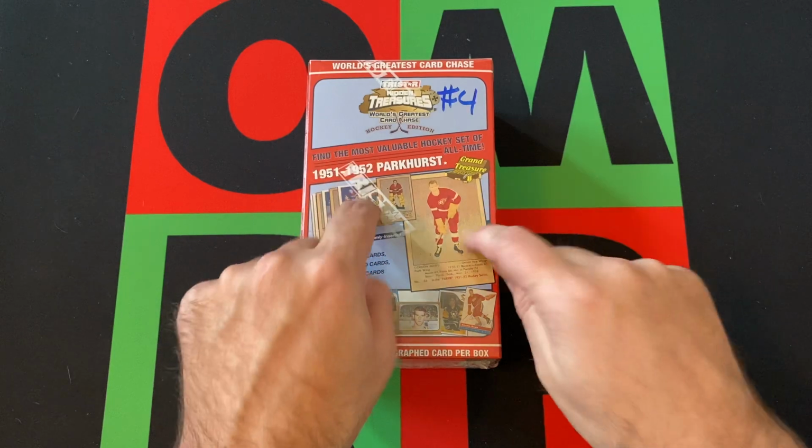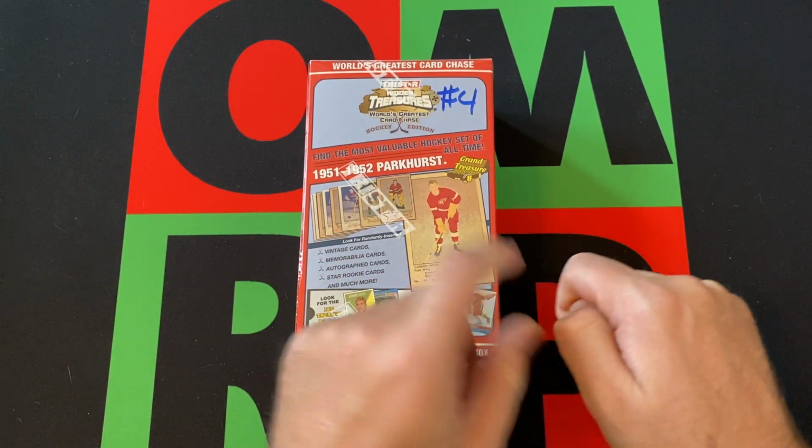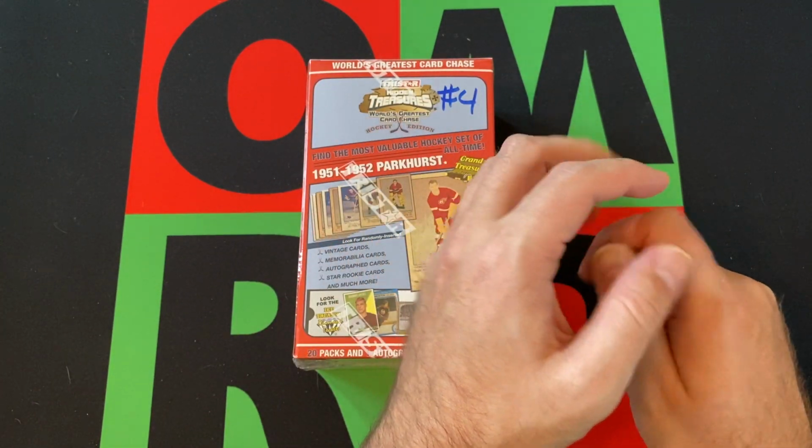Today we are doing some hockey for Mystery Friday. This is the fourth box we've done for the TriStar Hidden Treasures. If you missed any of the other ones, go check them out up there.